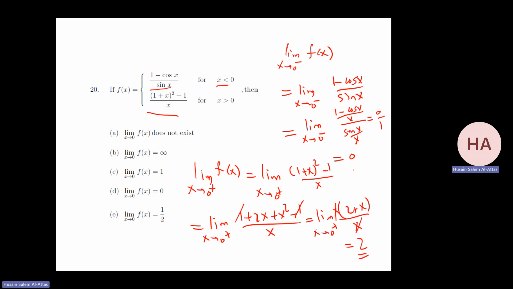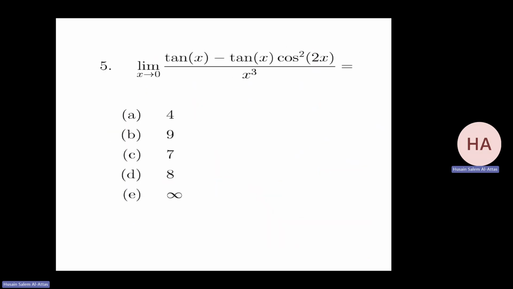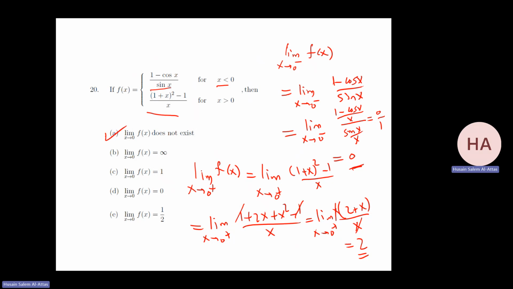So this is not similar to this one. So that means the limit does not exist. Limit from right is not equal to limit from left. But the thing is, the new thing, I'm applying to find the limit from left, I need the special limits. You cannot do it unless you have the special limits. Okay.